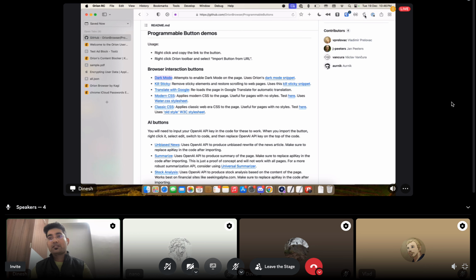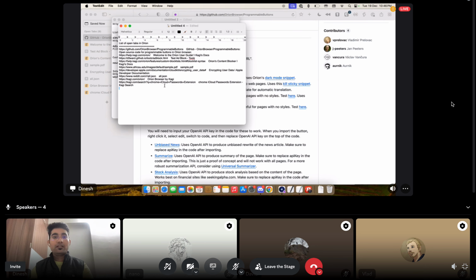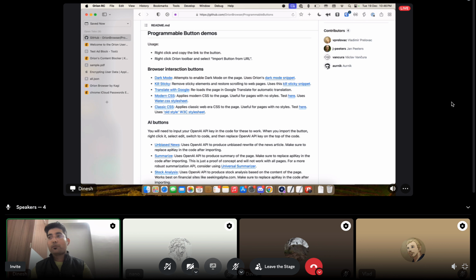Let me run it. Okay, so here you can see all the open tabs. You don't need to copy a URL one by one. You can do lots of other things. It was just an example of what you can do more with programmable buttons.